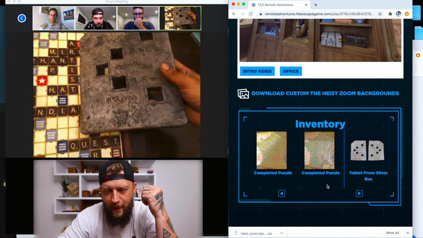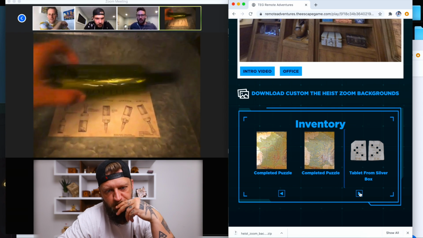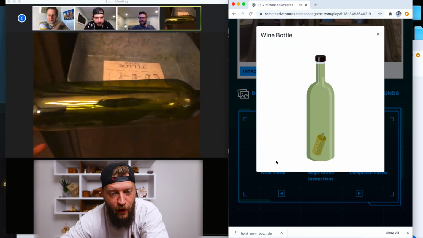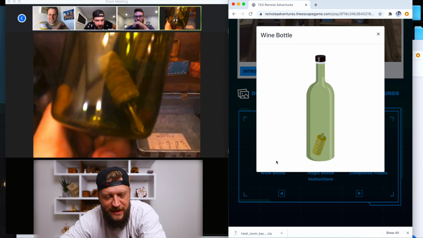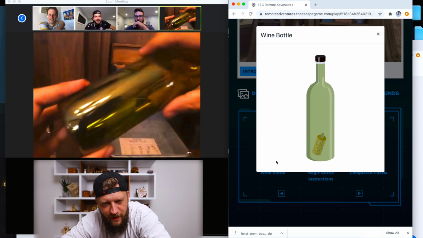Can we go back to the box and just inspect, just to empty that box out? Yeah, that board. You guys are right. So yeah. Oh, this cool magic bottle. The magic bottle. I feel like they put this in. Oh, the keys and the cork. Is it? Yes. Smash! Can we smash the bottle? No, we can't.